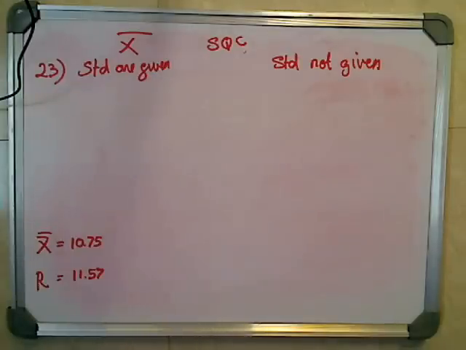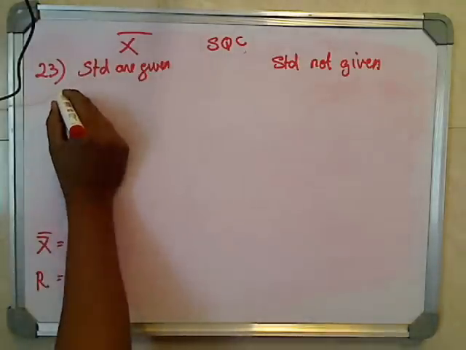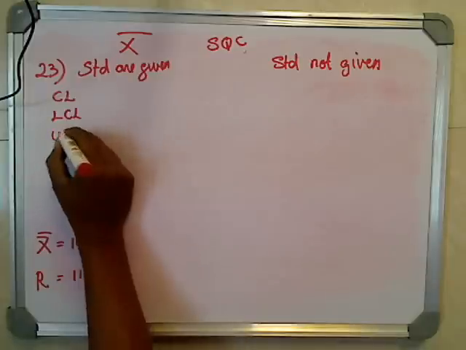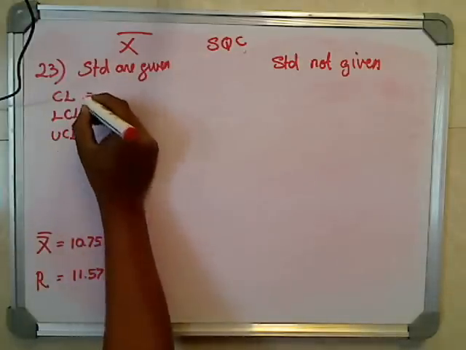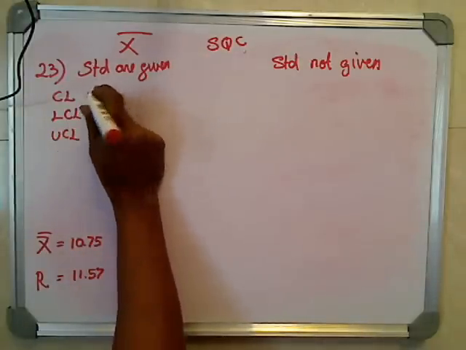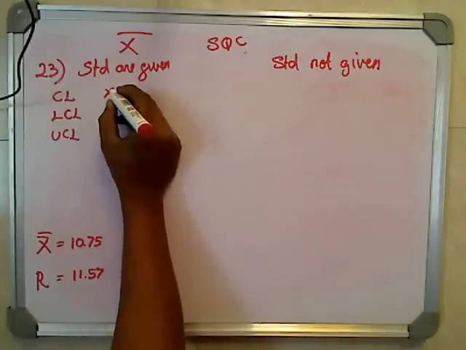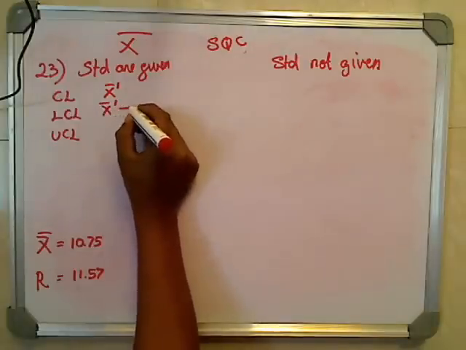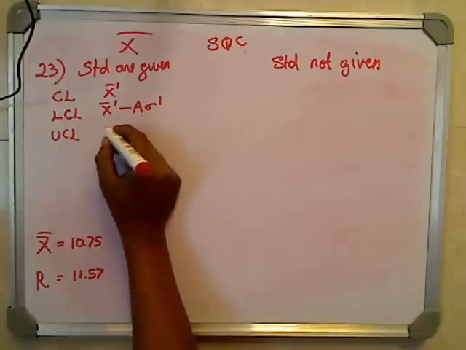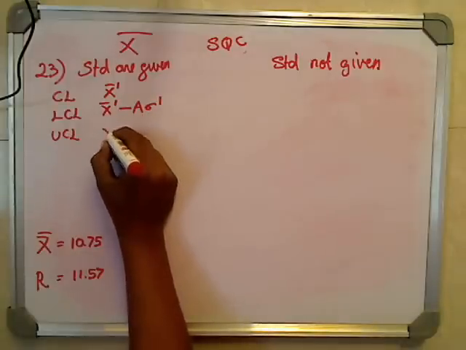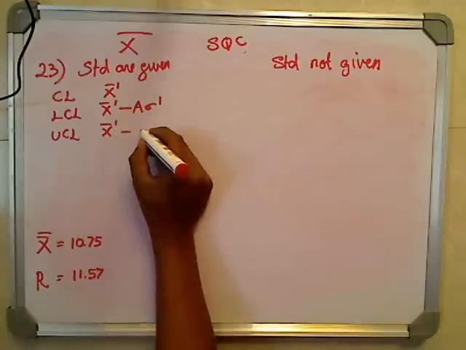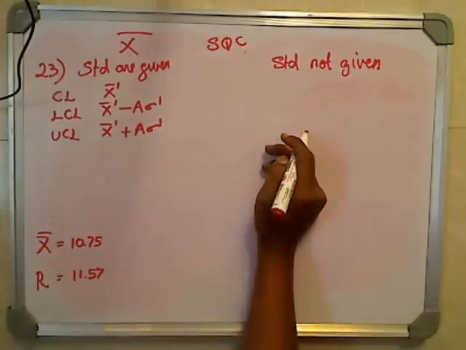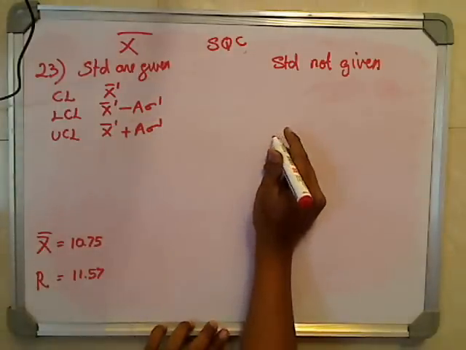Now, let's calculate the X chart when it comes to standards which are given and in cases where the standards are not given. Now the control limits, the lower control limit and the upper control limit. In this case, the lower control limit is given with the formula x double bar minus A times the standard deviation. I will get to that in some time. Plus here. The similar thing applies in the case when the standards are not given.